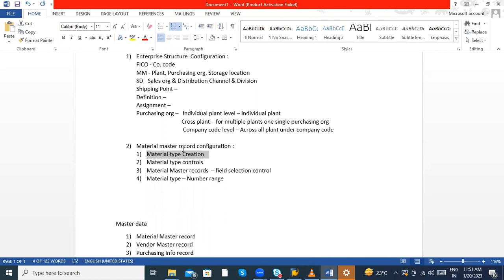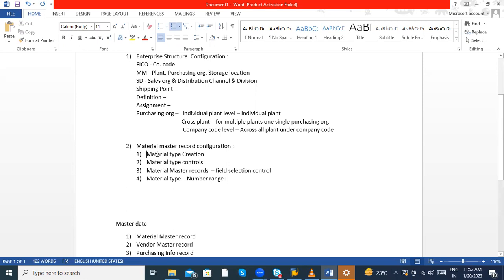Based on all this configuration, the system will plan and create the material number. So obviously, material type is very, very important when you are creating the material master record. Clear? Yes. Is it clear? Yes.